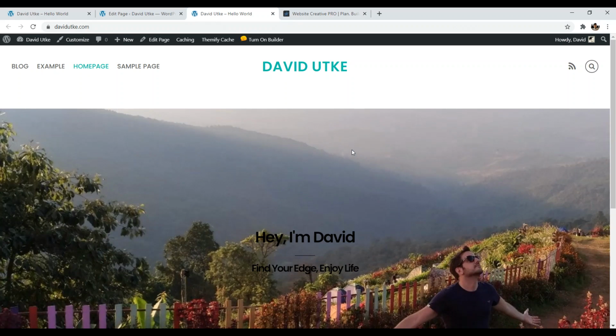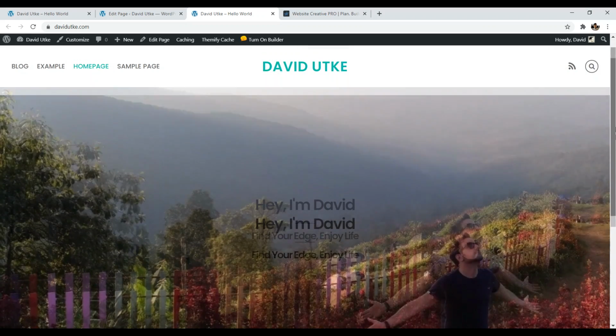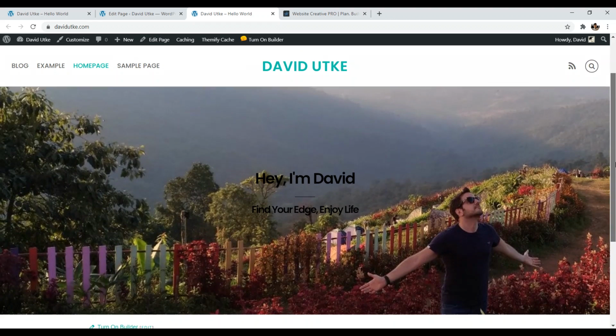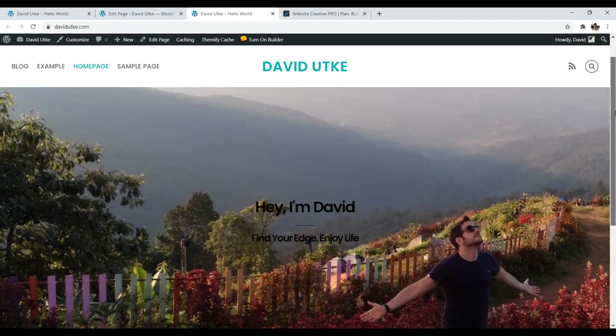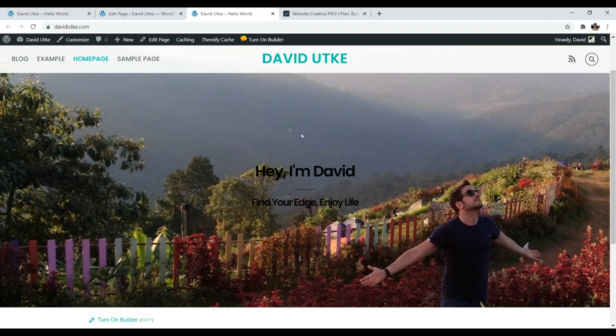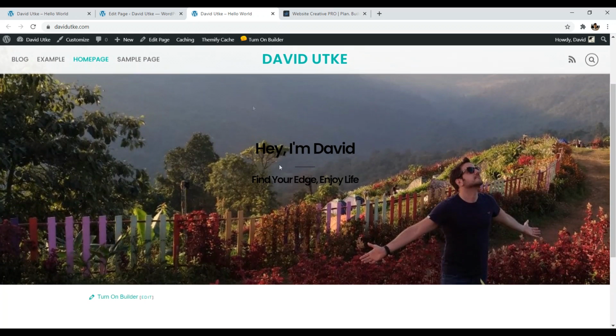Okay, and that is looking much better. That's actually taking up the entire top section right there. I'm really liking the way that looks. Now we want to change a couple things. The text is a little bit small, right? So how do we make the text bigger? And how do we make it a different color instead of black? Because it kind of blends in too much.